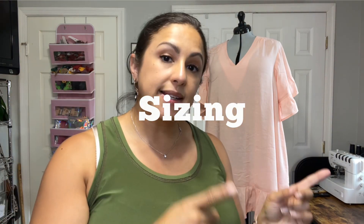Now let's talk about the sizes because the sizing for this pattern is very generous. It starts at an extra small and goes up to a 5XL. For your bust it's covering people who have a bust size of 29 inches up to 60 inches, and hips of 31.5 up to 60 inches. This dress has a ton of ease, so if your hips are even larger than 60 inches I would say try this dress anyway — even if your hips are 65 plus, there's that much ease in this dress. My measurements put me in an extra large for my bust and a 2XL for my hips, but I made a straight size large.